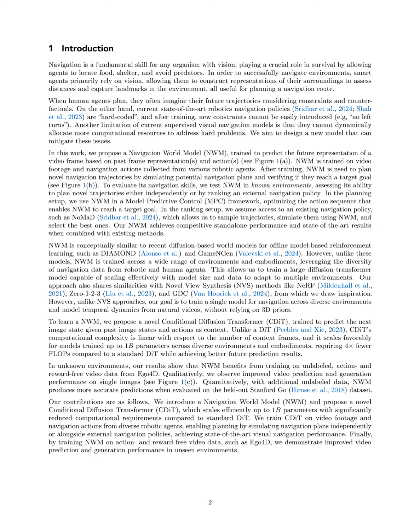Secondly, NWM is trained on a diverse range of environments and embodiments, allowing it to generalize better and adapt to unknown environments, as evidenced by improved video prediction and generation performance when trained on unlabeled data from Ego4D. Additionally, NWM can simulate navigation trajectories and incorporate constraints dynamically, enabling more flexible planning compared to the hard-coded policies of Nomad.